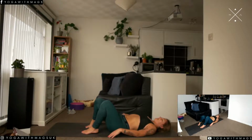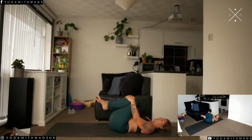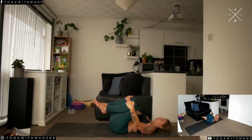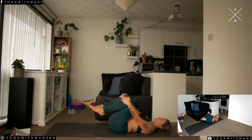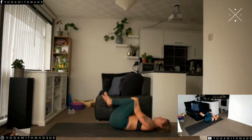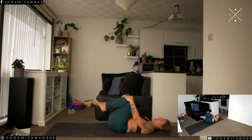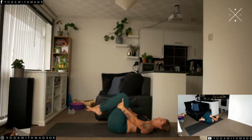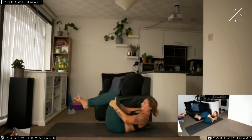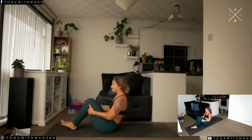So draw the knees towards your chest. Give them a hug or a squeeze. You can rock from side to side if that feels good. Feeling the sacrum being massaged. Any tension leaving the body. So now hold the back of your knees and we're gonna rock forwards and back. So twice more like this.